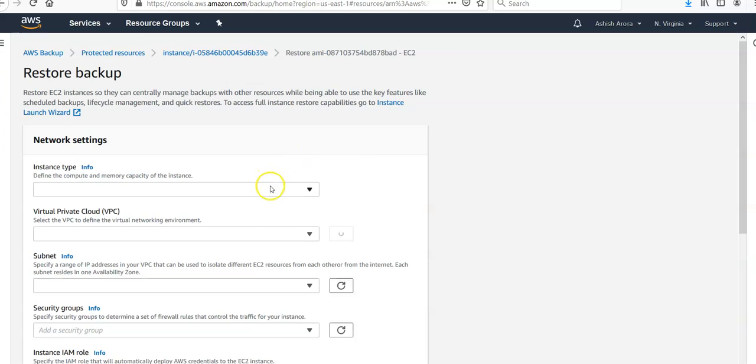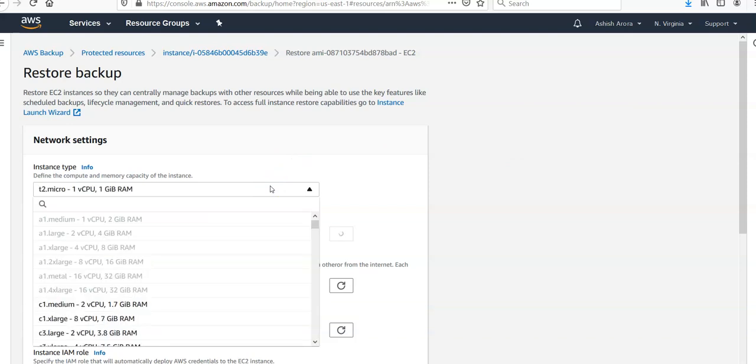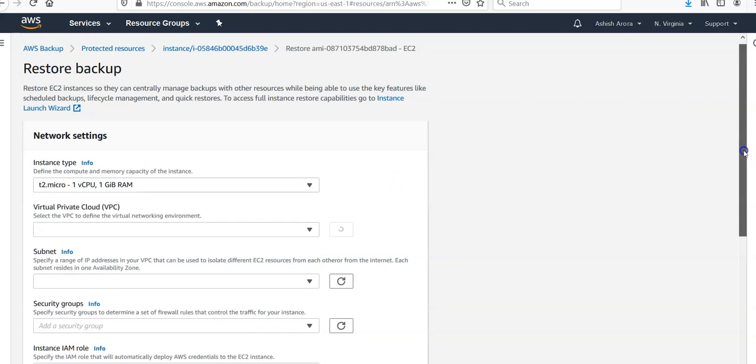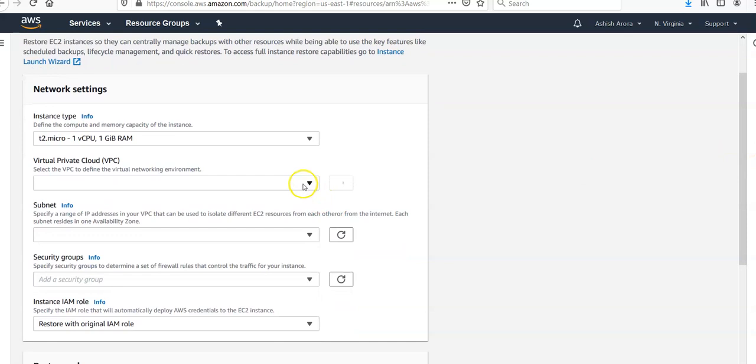It would ask you these questions: instance type, to define the compute, and by default it selected the one that was initially the configuration of the server. Then the VPC, in which VPC you want to launch. I have only one VPC, which is the default VPC, so I would launch this instance in that VPC.